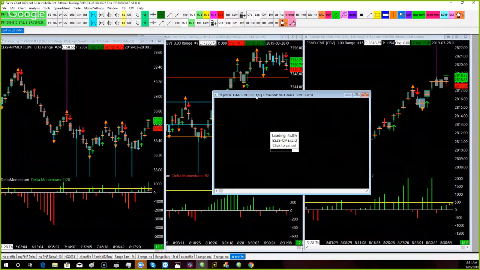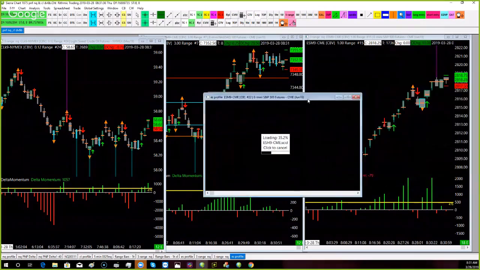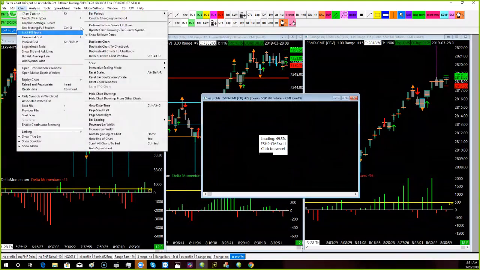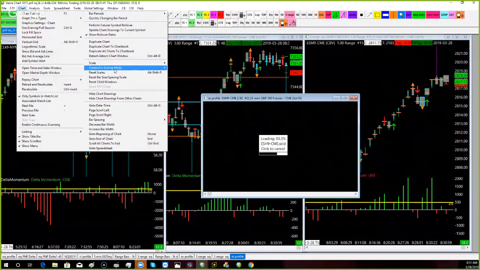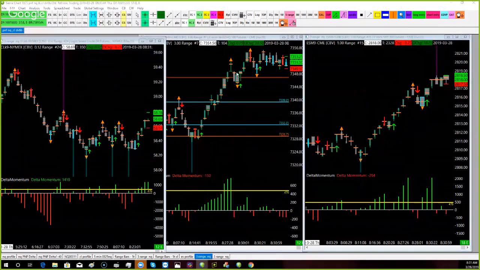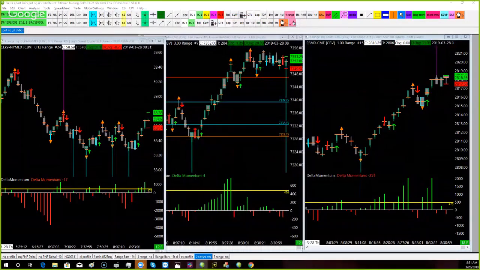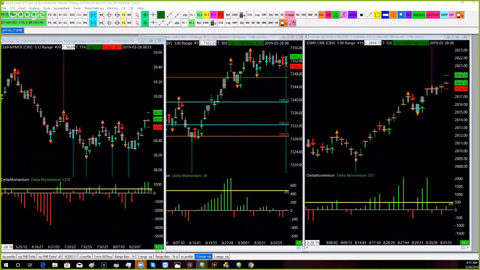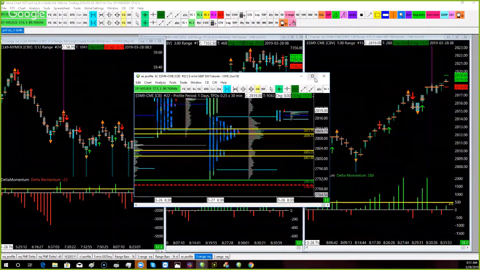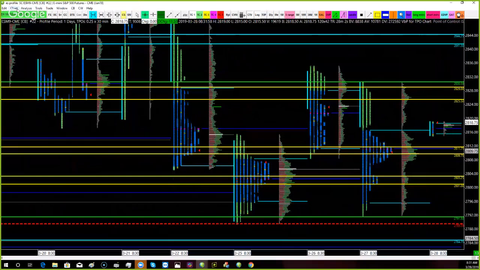All right. Okay, so while this loads, what you're going to see is buyers are in overall control still, right? There's absolutely no question about that. How many days do I have loading this? That's all right. Whatever it is, I'll just scoot it over here for a second. Chart, detach chart. And in the meantime, there we go. Just nice and calm. Erase all lines.